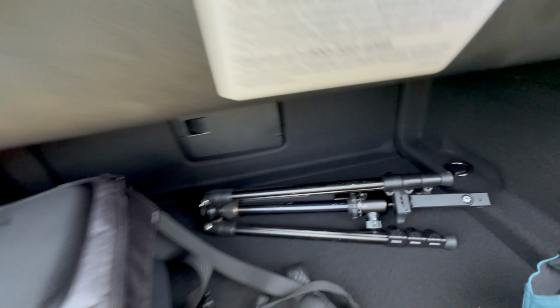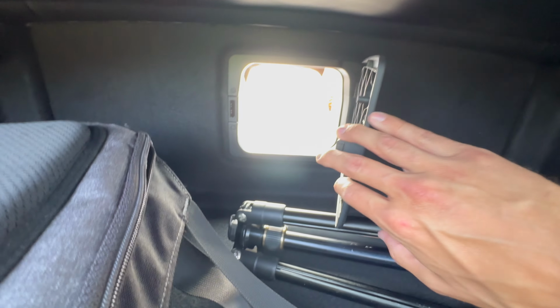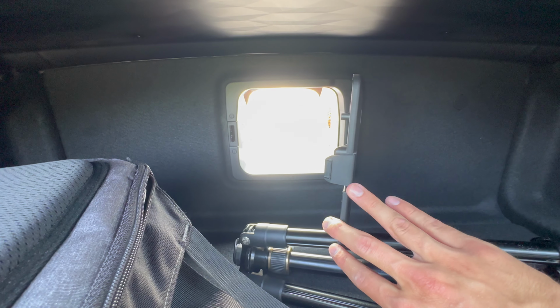And not only that, you see this little door that you get back here? Well, if I pull on it here, you have a pass-through into the front of the cabin.